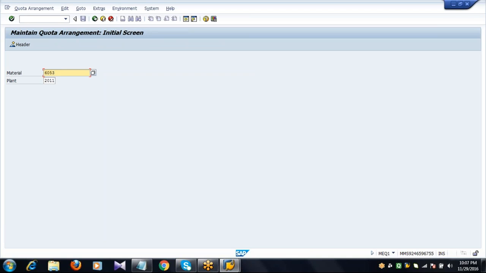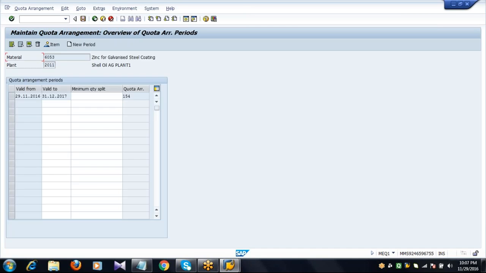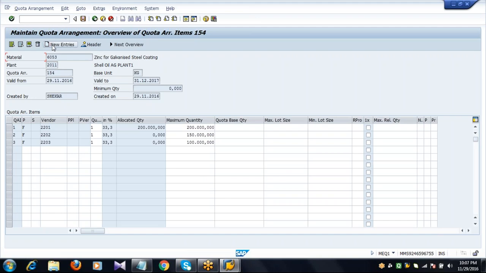Enter the material, plant, press enter, select the line item, click on item overview, and here it automatically displays the quota allocated quantity to whichever supplier you have created the PO for. So its allocation is completed, done.